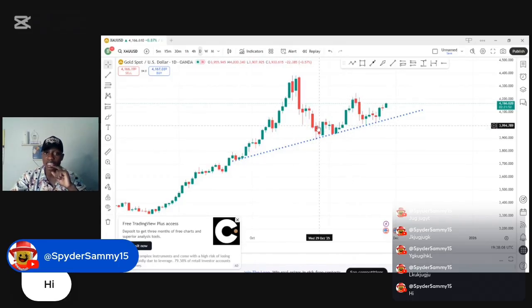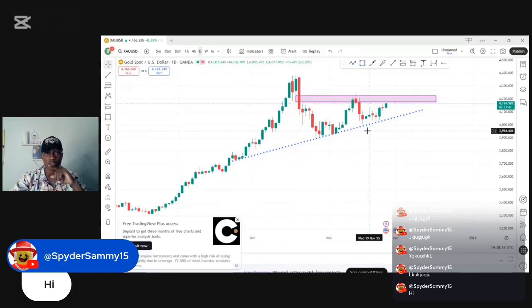Immediately the market moved to the upside, it moved to this particular fair value gap. There's a fair value gap around this area. The market moved to the fair value gap and retested this trend line again. After the market retraced to the trend line, it gave something like a W pattern on this particular area. Then we see this particular bullish engulfing candle. Then what exactly are you expecting?